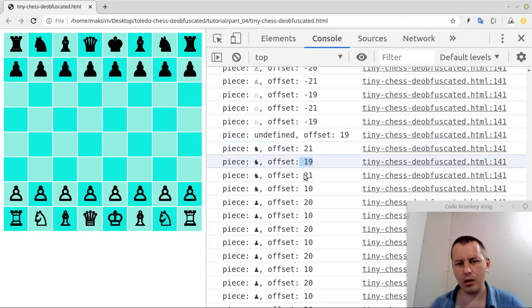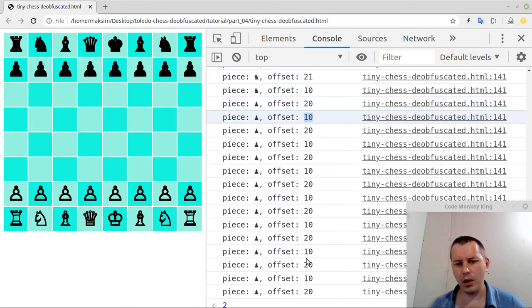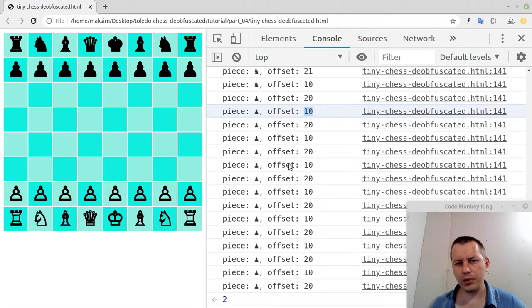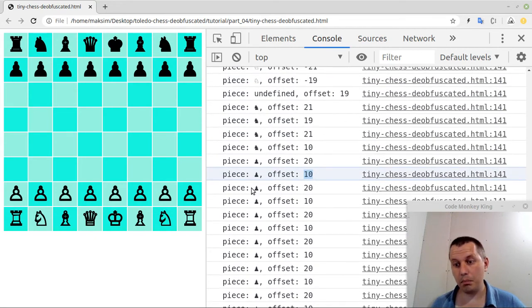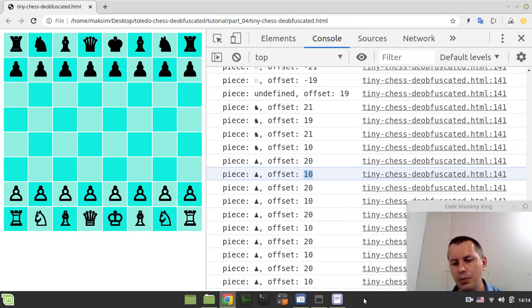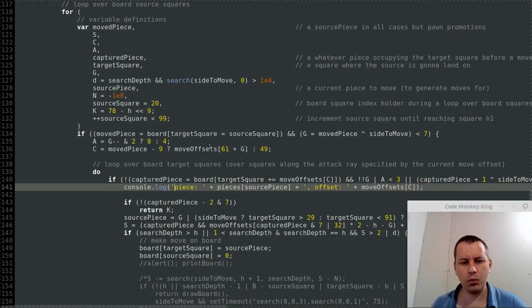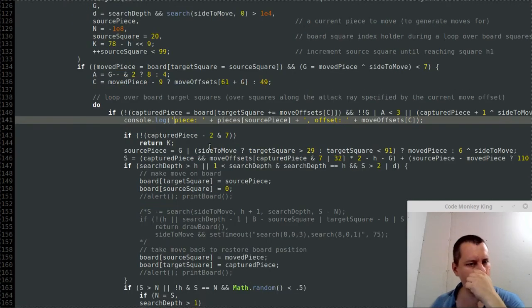So we have the knight offsets, okay. We have the double pawn push for black, single pawn push for white, and so on. So these are the exact move offsets that have been used for a certain piece type. And this is important because here we're dealing with the piece types, which will become clearer soon.